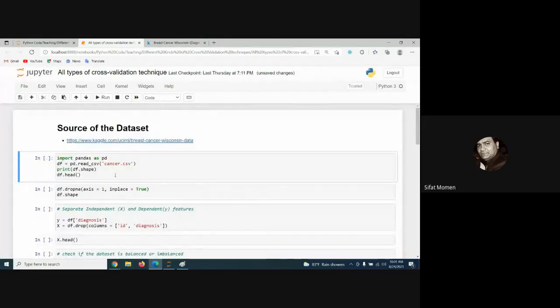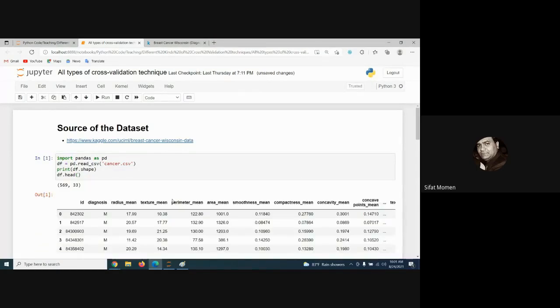So the very first thing that we're going to do is we're going to import the pandas because we're going to read the data set. So pd.read_csv, and we store it in a data frame called df. And we are printing the shape so that we know how many rows and columns do we have. And also we are printing out the first 5 instances of this particular data set. So let's go ahead and do that. Once we see that there are how many instances?